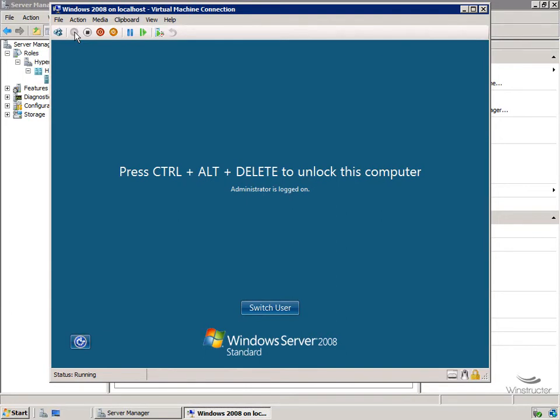But it does mean that if you choose to save your virtual machine, you still aren't going to be able to go out and edit a lot of the settings of that virtual machine, you know, add RAM, subtract RAM, add new hard drives and so forth. We'll still need to shut the machine down completely for that.